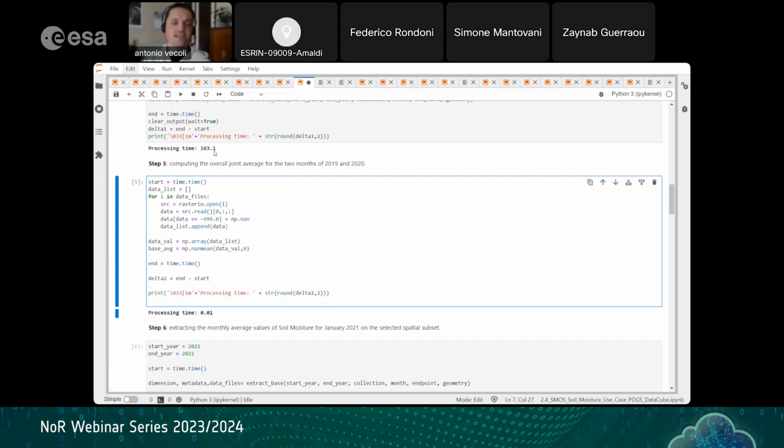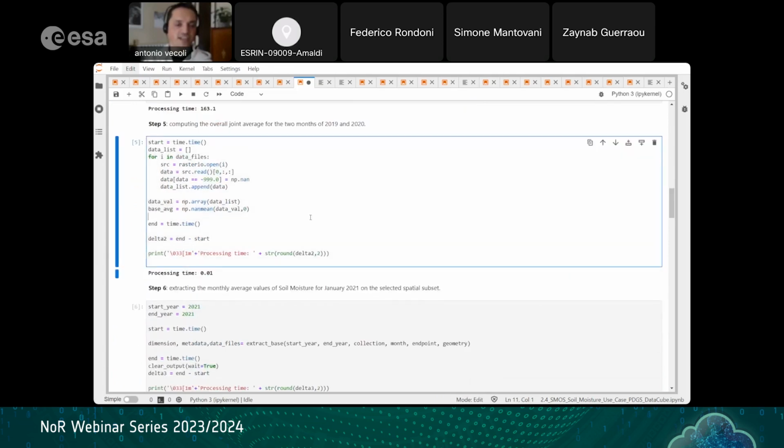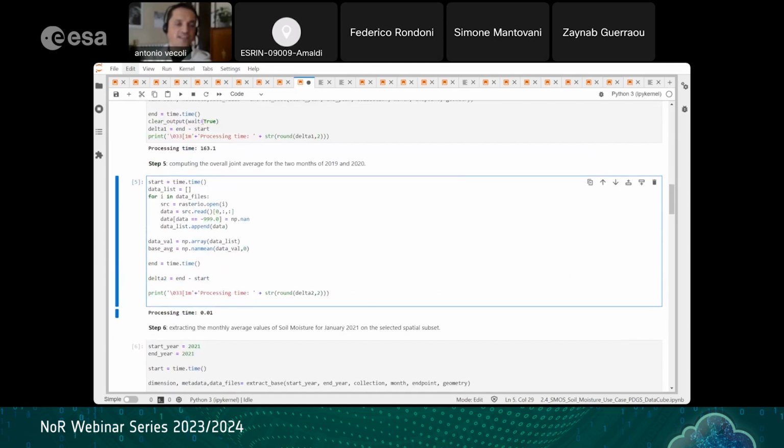Okay, so this is the time that is being needed to, let's say, compute the average values just on the country level of Italy. Here we go with the computation of the averages.